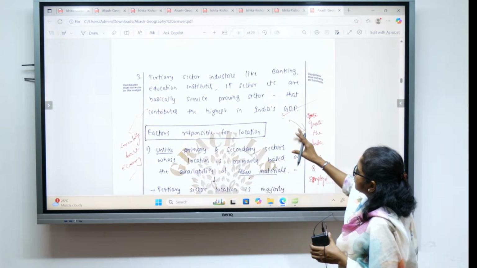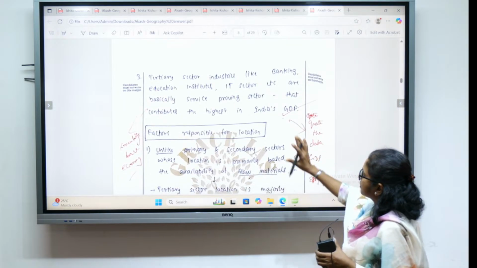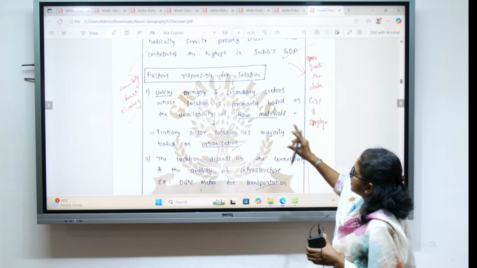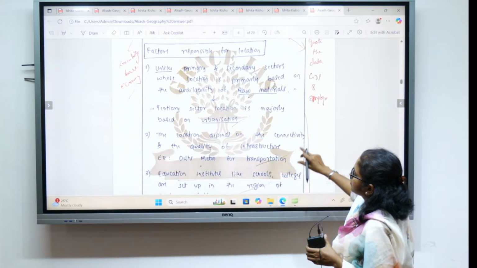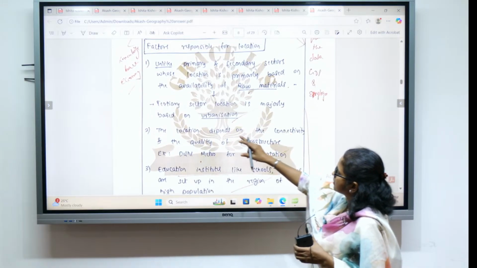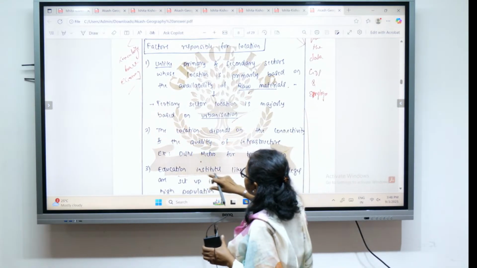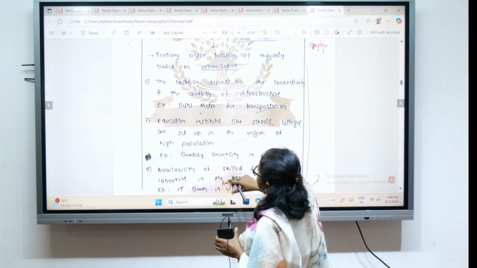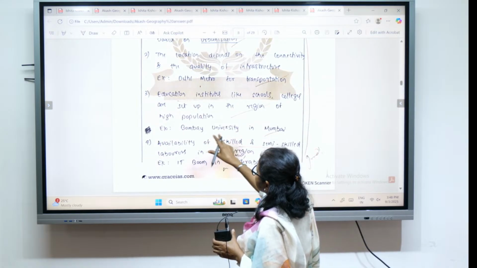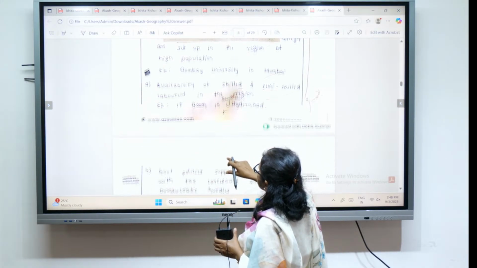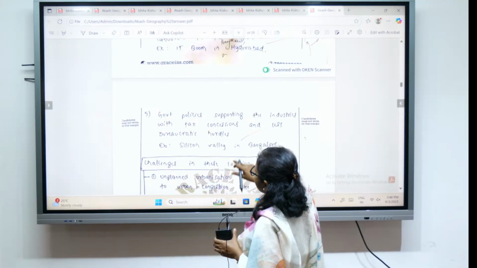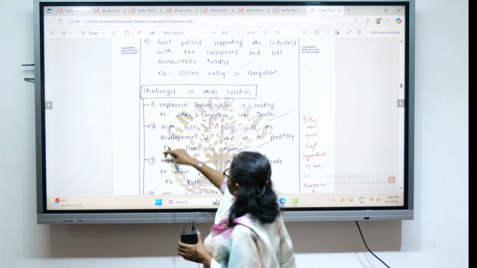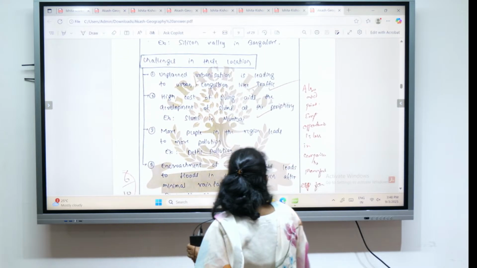See, the third is about the tertiary sector, introduction in 3 to 4 lines. Body aspect, put it neatly in the box. Then points, 1 to 1 points. These are the sub points, just explanation he has mentioned. Then second, he has given the examples also. Can you see? Then third point, he has given examples. Fourth point, example. Fifth point, example. Then challenges. So this is another way of presentation, you see what he has done.